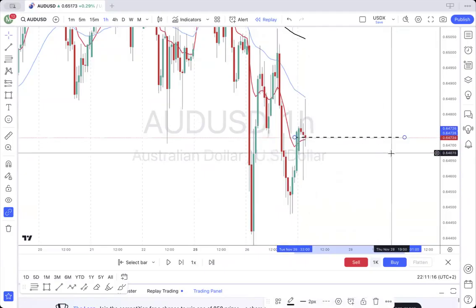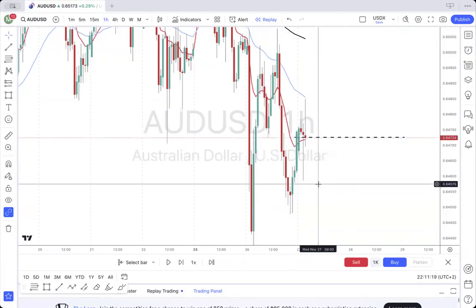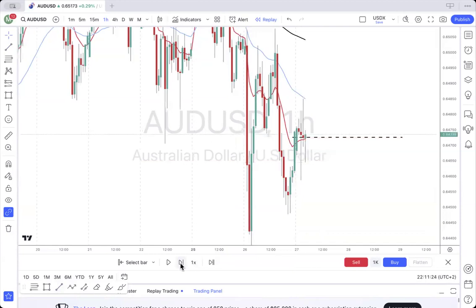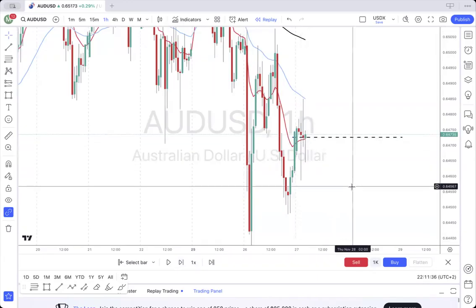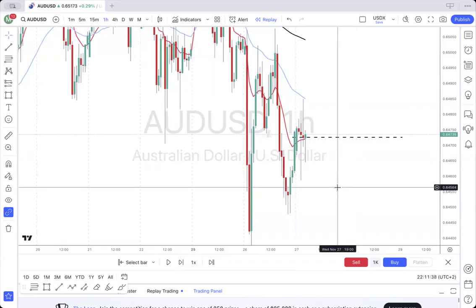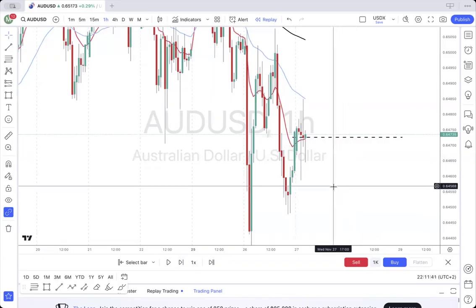So we want to see whether our entry is going to come into a loss. All right. So moving forward, this is what happens. Again, you can see the test and back inside the range. So someone, after seeing the redness of that candle, might think, maybe this is not a buy. Always make your decisions when a candle closes. Do not make a decision unless a candle closes, because if you do make a decision before a candle closes, you're going to be in trouble.